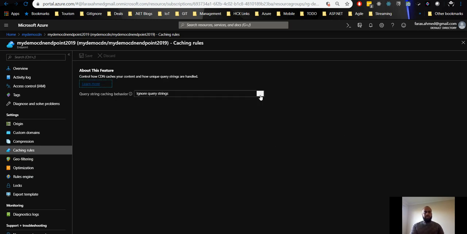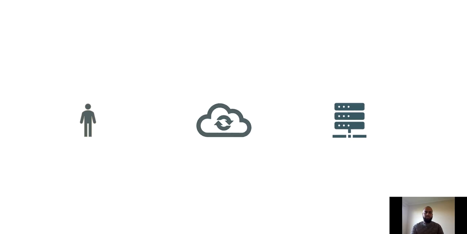All right, so the caching rules warrant a bit more discussion. There are just 3 caching rules in there, but very important in how you set up your CDN strategy. So again, to actually explain all of this, I'm going to jump back to the slide deck, but just so you can note, by default, ignore query strings is selected, right? So your core use cases are already covered with this option, but then you've got the flexibility to change it to another strategy if you want to, right? Let's go back to our slide decks to discuss this in a bit more detail.